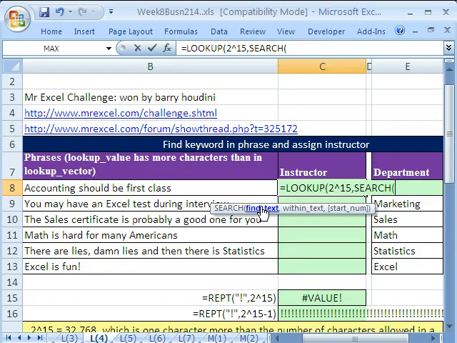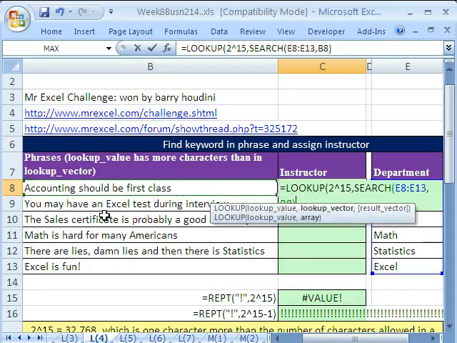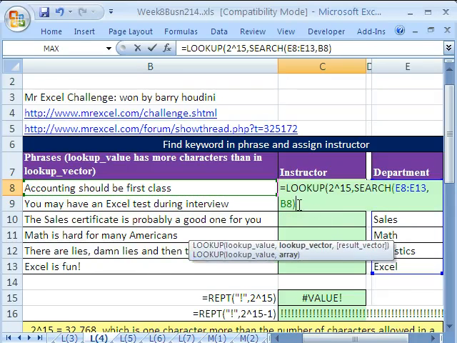If you put a range or an array into either one of these, it means the function turns into an array. So for us, we have to ask, are any of these in this range? That's the text defined. Are any of those, comma, within this single text string? Now, because we put a range here, the SEARCH will return an array of numbers. Actually, it'll only return one number because we don't have any duplicates here, a number and all the rest errors. Close parentheses.